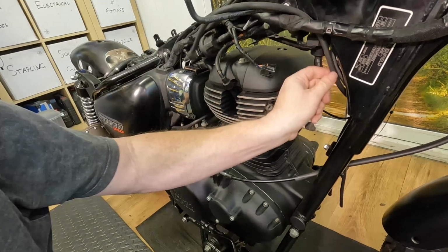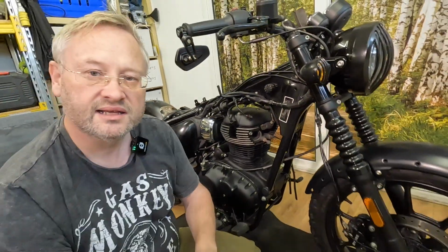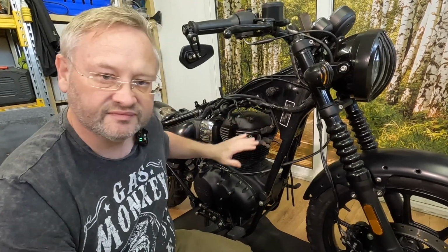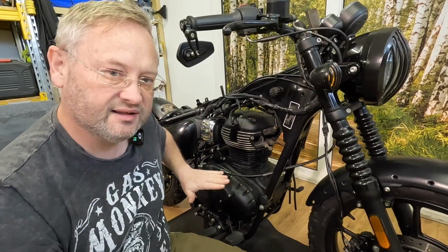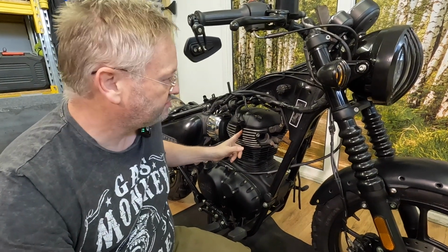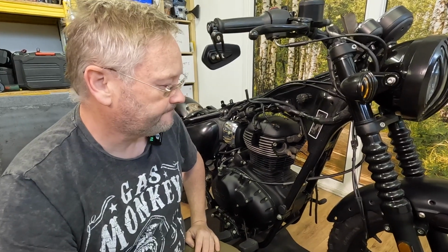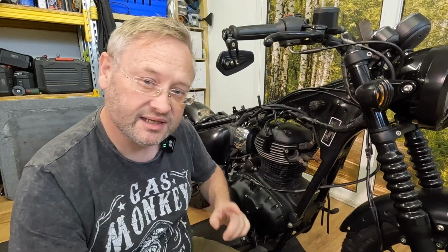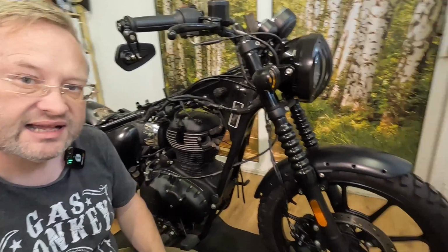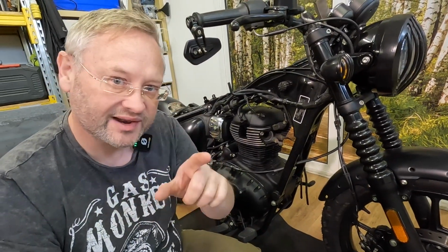And I think I've got everything back correctly. That's the main items done. Valves, oil, filter, strainer, and that spark plug. Obviously I can't do the air filter because there's not even anything there to put it in. But what I think I'll move on to now is that rear brake caliper. Got new pads for it. And if you remember the horror of the front, I wonder what we're going to find. So we'll have a look.